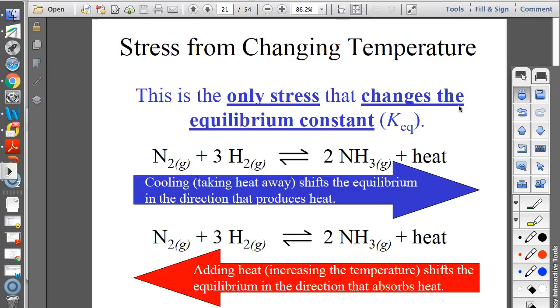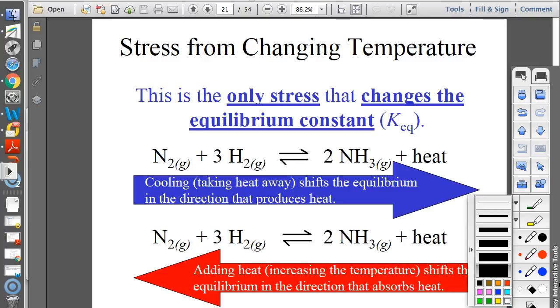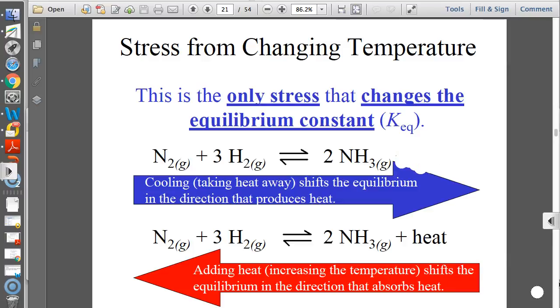Well, you can stress it, but you have to understand it's going to shift toward the ions, because it's going to try to dissociate more and make more ions. So anyway, stress from change in temperature. This is hard if you're lazy. Isn't all of life though? So let me just do this real quick for you.